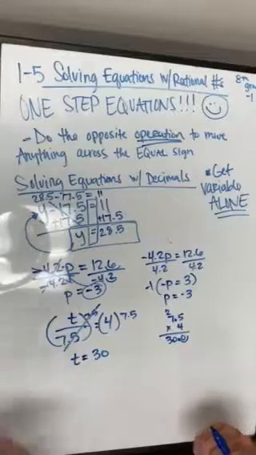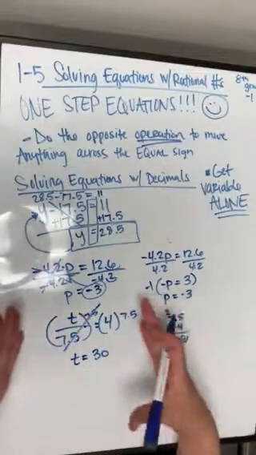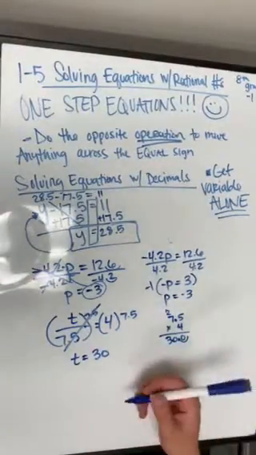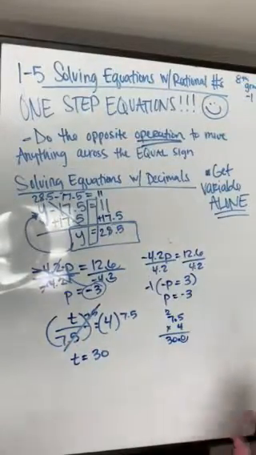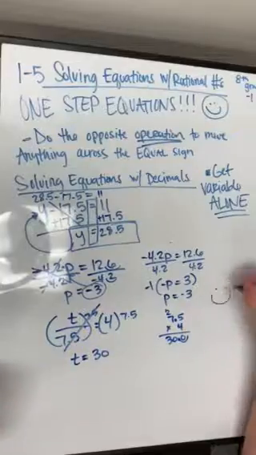Should it be a positive or negative? We don't have any negatives in this one, so we know it's a positive. So we're good. Yay. You guys are going to do about 3 of these, and then we'll move on to solving equations with fractions. And I am still super excited.